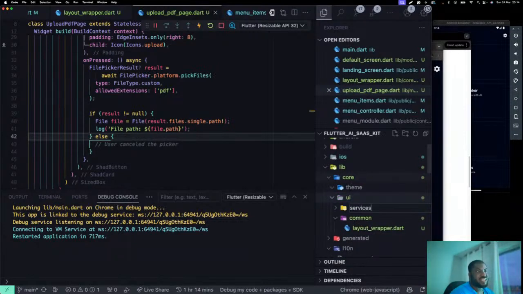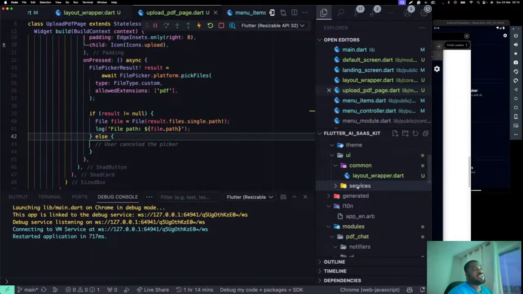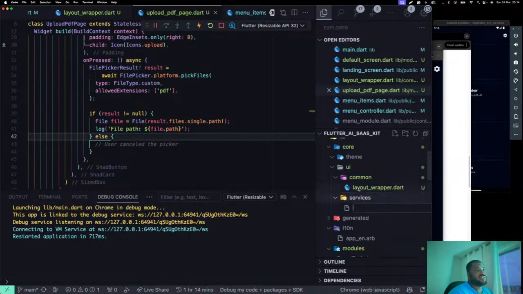Any third party that I'm using, I want to encapsulate, so wrap it up, so that tomorrow, maybe the file picker is not working great, I just come here and change it. And also I'll be able to write a test for this.